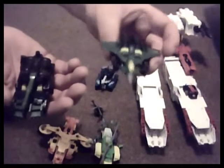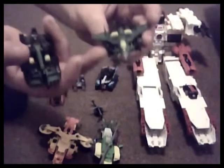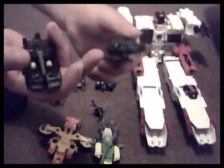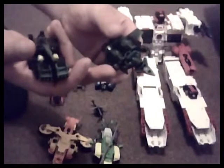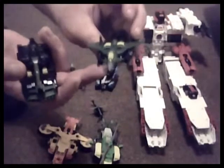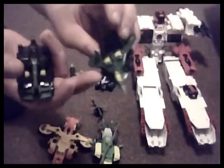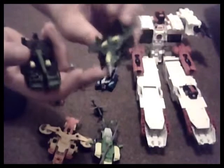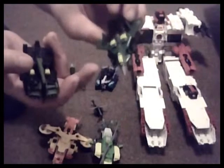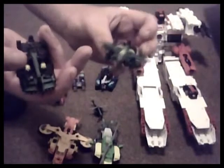Dreadwing, Transformers Prime Dreadwing, Legion size Dreadwing. He actually transforms just the exact same as Legion class Dreadwing. The way his feet go back and his arms just clip onto the side of his feet. He's just the exact same. In fact, he looks just like Dreadwing. I wouldn't be surprised if they just did a repaint of Dreadwing and made a few cosmetic modifications and basically took it off Dreadwing, because it's basically not that different. It's the same kind of jet.